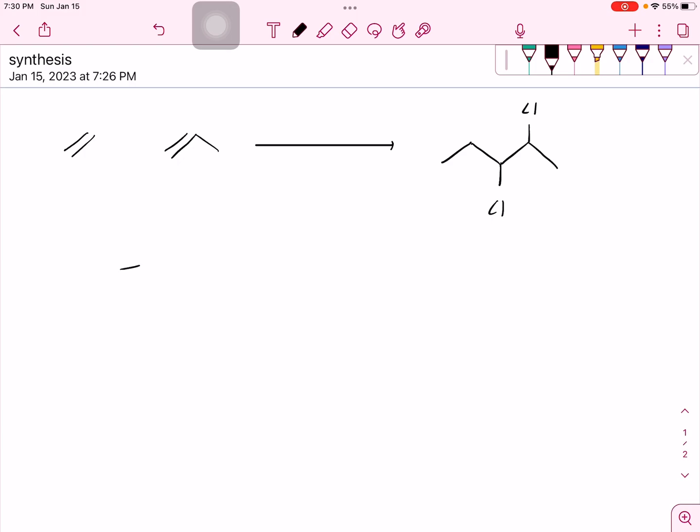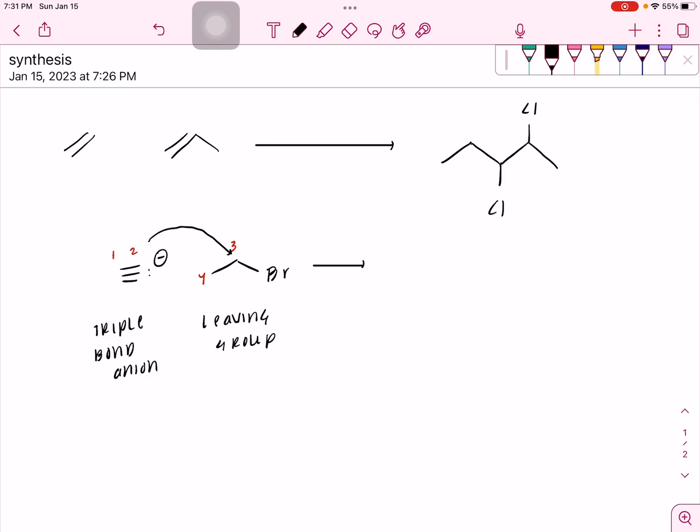In every reaction we have a nucleophile and an electrophile. This is just an example of the carbon-carbon bond forming reaction. In this case we have four carbons and we're going to stick them together so that means our final product should have four carbons. The carbon-carbon bond that we're going to make requires a triple bond anion or an alkyne anion, and we need a molecule with a leaving group because this reaction completes a backside attack where the nucleophilic carbon is going to attack the carbon with the leaving group on it, which causes the leaving group to pop off. And then we form a carbon-carbon bond with the triple bond still there.